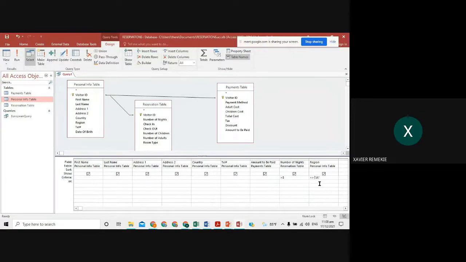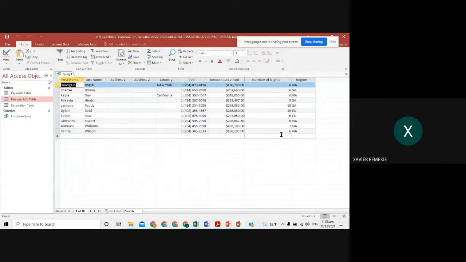I can, so I'm not JA, and it works. It shows me those who are not JA. So this is everybody that is over 5 days and that are not JA. So this is correct as it is. This is the answer. Let me show you a different way that you could have written the criteria.